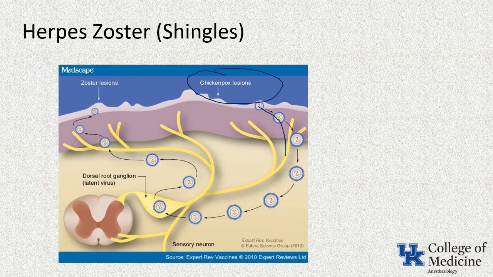Virus comes in, finds our nervous system, travels down these nerves, goes into the dorsal root ganglia, hides out. Years down the road, our immune system gets suppressed for some reason. This virus starts activating again as our cell-mediated immunity is decreased and starts replicating, travels out these sensory nerves to the skin, and is what causes zoster.